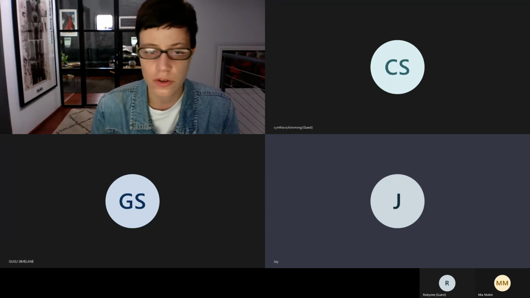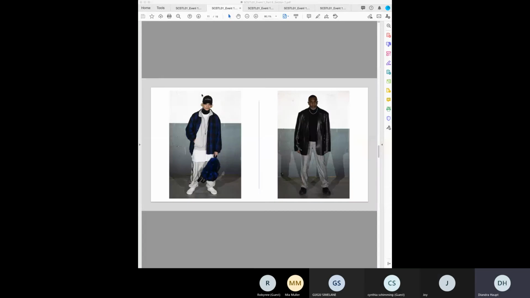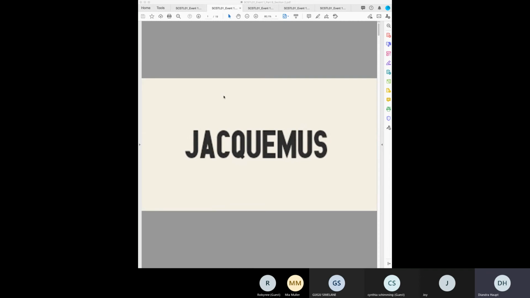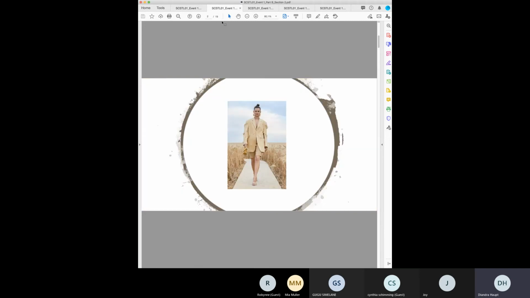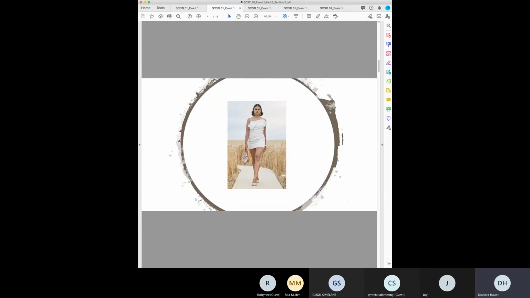Yeah, so just to show you again. So yes, you're definitely looking at a variety. So these are the 6 looks. This is for this part B, section 2, where you have to find the 2 collections. So this was the designer that she selected. Okay, so this is 1, 2, 3, 4, 5, and 6 looks. Okay, and then she included apparel items as an extra as well. But you can see there's somewhat of a variety in terms of dresses, pants.